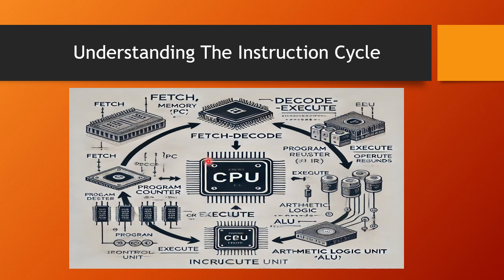The program counter, or the PC, which you have over here and over here, identifies where the instruction is to be stored. This address is sent to the memory module, and the instruction is loaded into the instruction register for further processing. Once the instruction is fetched, the PC updates to the next memory address.